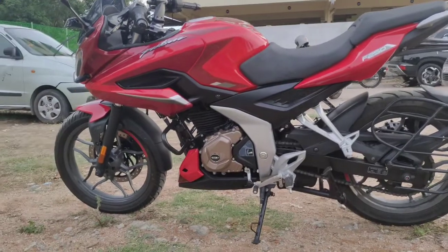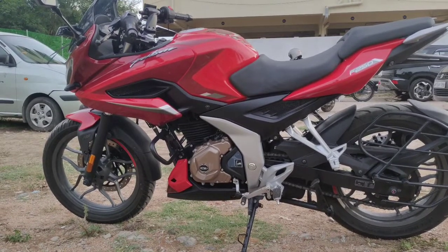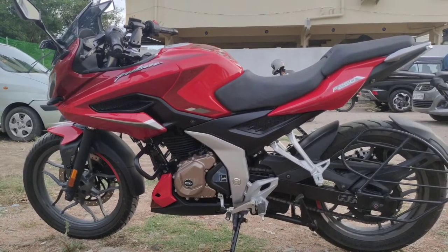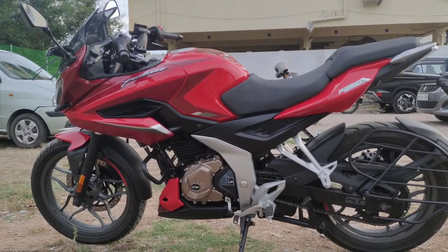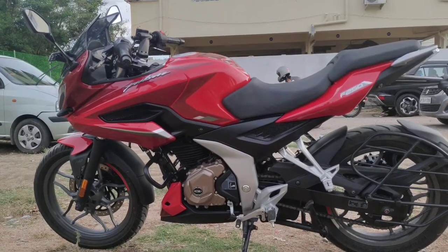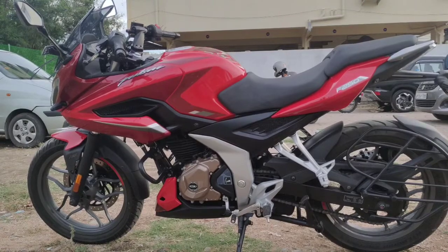Unlike TVS, they give it as an option for the Apache. So Bajaj could have also given it, because it's a 250cc bike, you tend to go a little fast, and when you slam on the rear brake, it swings. So you have to be careful if you're at speed, and if you're more of a person who uses the rear brake, and in some cases in panic situations we tend to do it. That time the rear swings because of the speed.